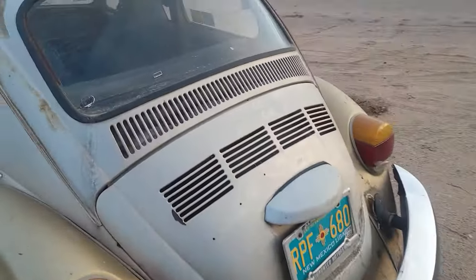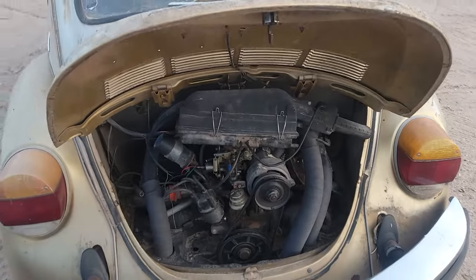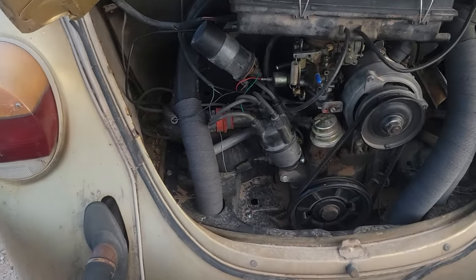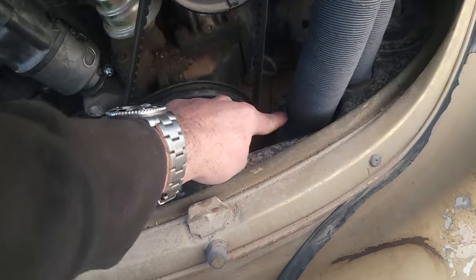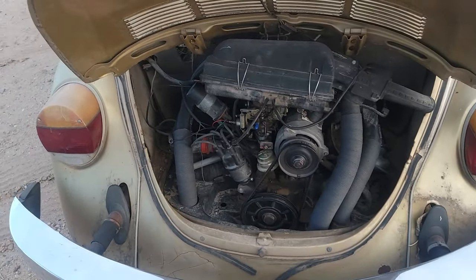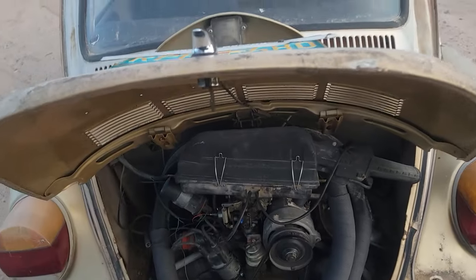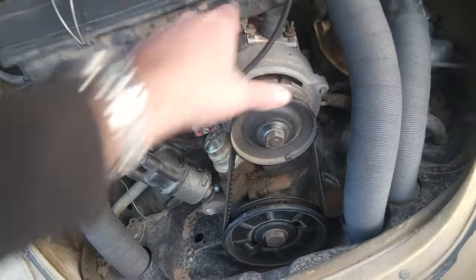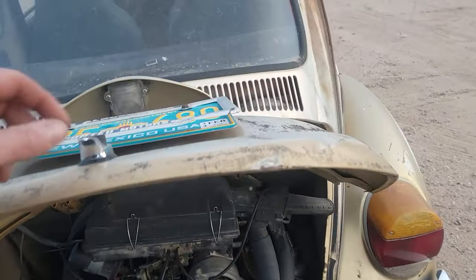The engine I put quite a lot of time into, as you can see from all my videos. I put 1641 pistons and cylinders in it. Rebuilt the carburetor. Cleaned up all the tins. I cleaned up a 009 distributor and put it in there, even though it's not my favorite. For the longest time I was missing the stovepipe that came up from here for the preheater — I did find one of those and got that all in. It's pretty much all there and it does run decently. I also put brushes in the alternator so it starts and charges. I took the taillights apart and cleaned those up. It was just one little thing after the other.